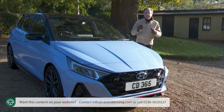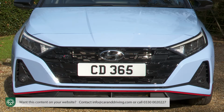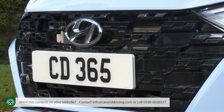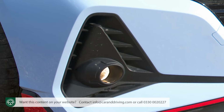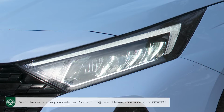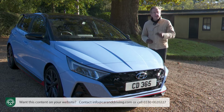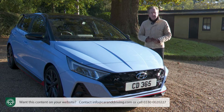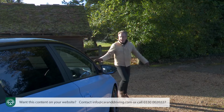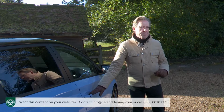Of course, you'll want overtaking presence too, delivered here at the front by a bespoke red-trimmed lip spoiler and a black branded grille with a unique checkered flag-inspired pattern, through which you can just about glimpse the huge intercooler necessary to calm the throbbing turbo. Angular black corner cutouts house the beady fog lamps, just below menacing LED headlights with tick-shaped upper daytime running light strips. And of course, as usual, what's more important is what you can't see: a 5-door body shell that's reinforced in no fewer than 12 places compared to a standard i20. After all that, it would be disappointing to get inside and find a merely mildly warmed over interior.